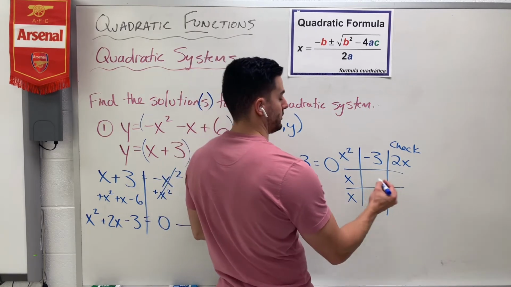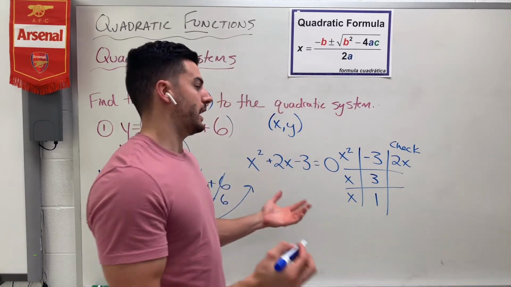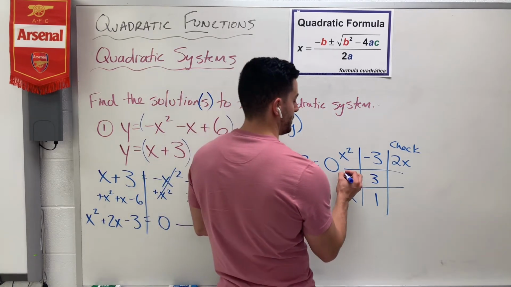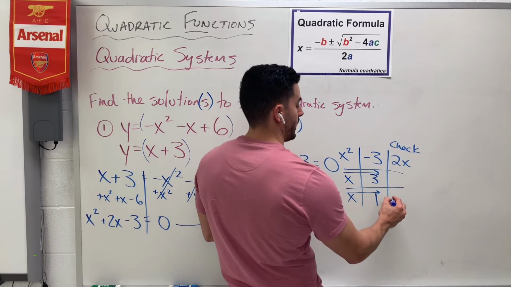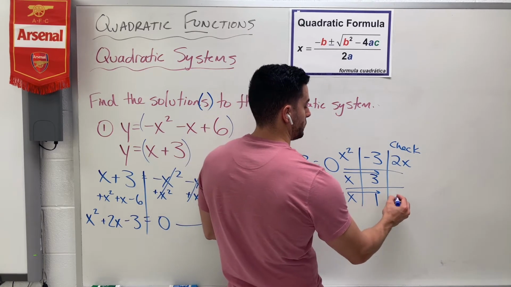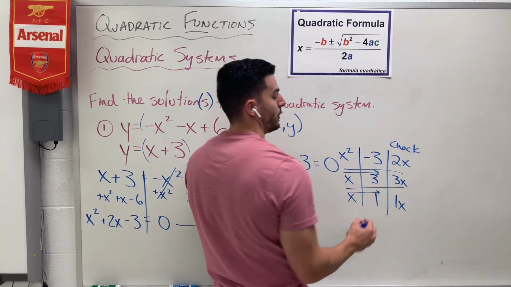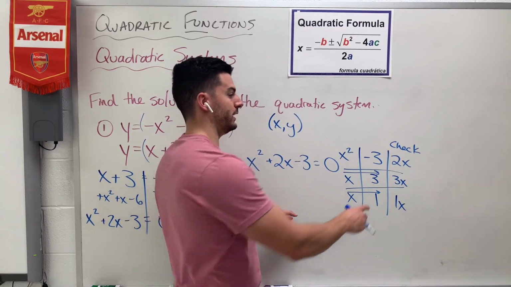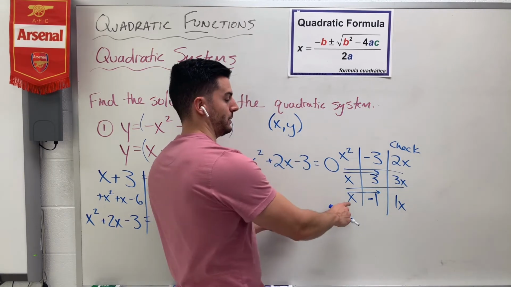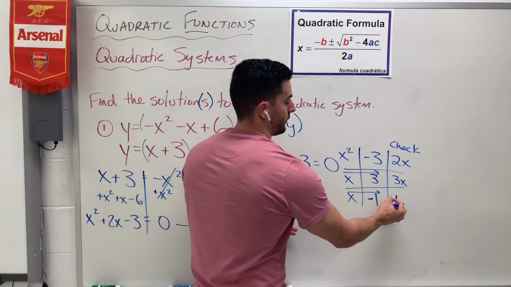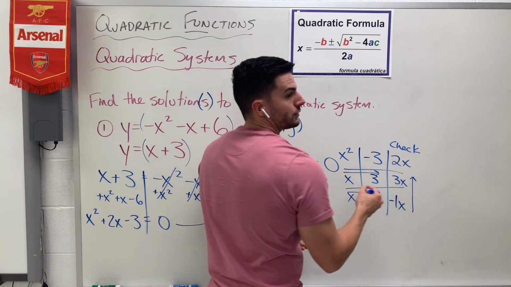So, right, the only things that really multiply to give me 3 would be 3 and 1. But again, I want these to add to give me positive 2x when I multiply them, right? So I would have 1 times x, 1x, x times 3, 3x. But which one do I want to be negative, right? If I want 2x, I want this one to be negative, right? I want it to be x times negative 1, negative 1x. So when I add them, it gives me 2x. So I have that, okay?